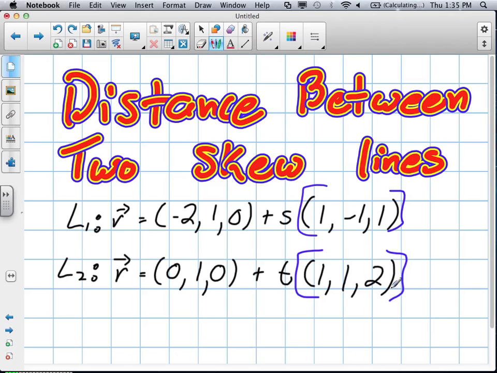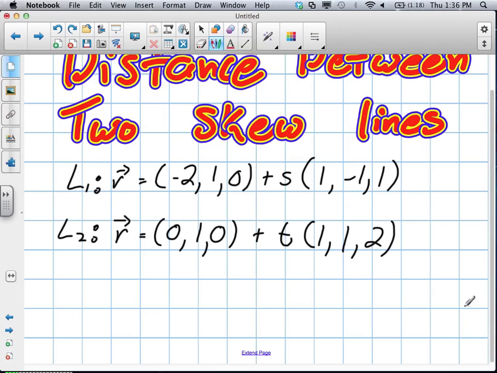Now, technically, we should prove that these are skew lines, and in order to prove that they're skew lines, we'll have to go through the process, put it into Cartesian form or parametric form, and then solve for our parameters S and T, plug them in, find out that they're not the same. We've done this before. We're going to just go on the assumption that we've done this, and we know they're now both skew lines. So the idea from here is we have to find the shortest distance between these two skew lines. Okay? And what we're going to do is we're actually going to turn these lines into planes.